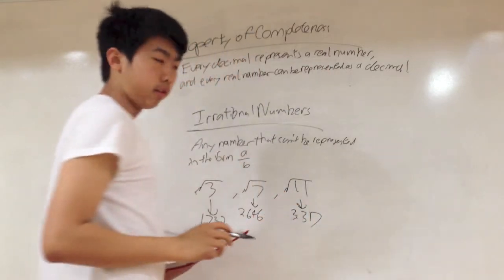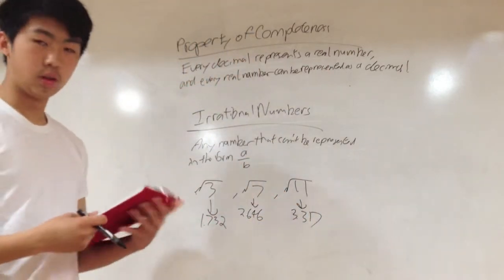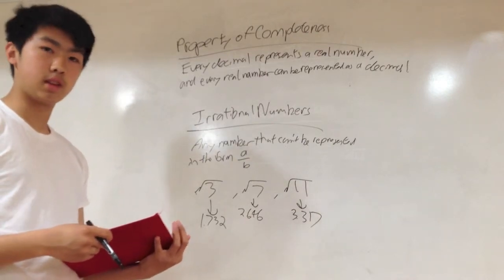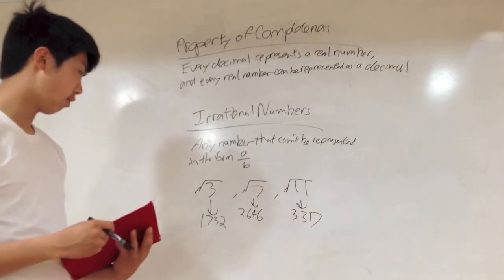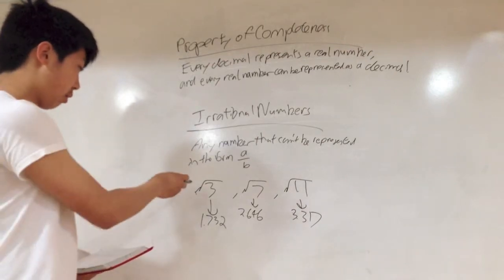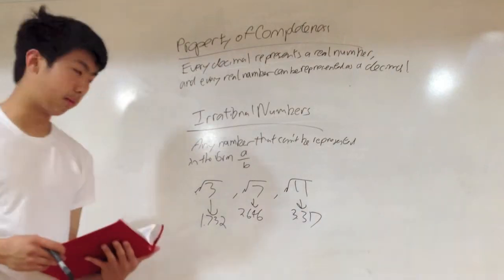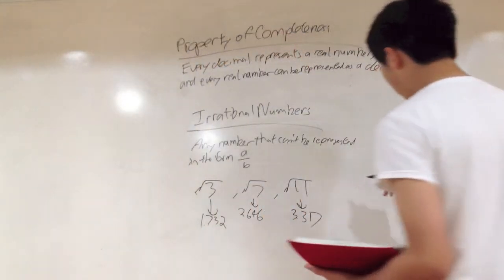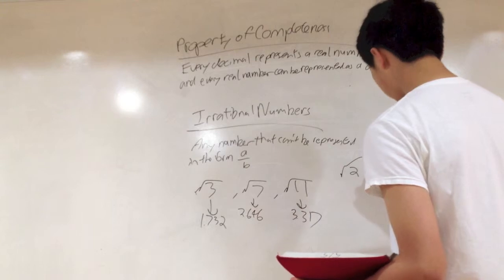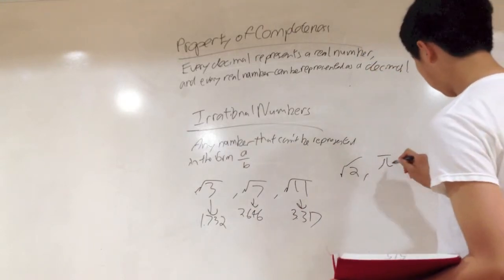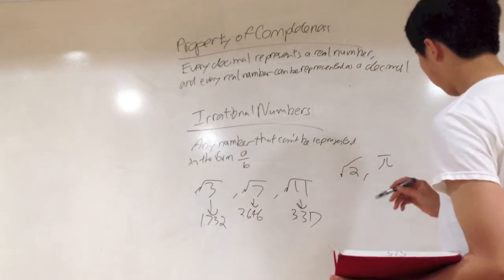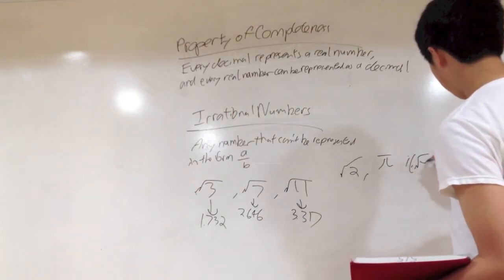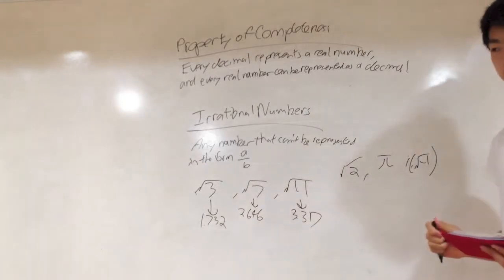So, like 5 can be represented as 5.0, 3/8 can be represented as 0.375, and the square root of 3 can be represented as approximately 1.732. Other irrational numbers are square root of 2, pi, even though, well, yeah, you know why pi is, and i, which is just the square root of -1, and as we all know, we can't have the square root of a negative number.